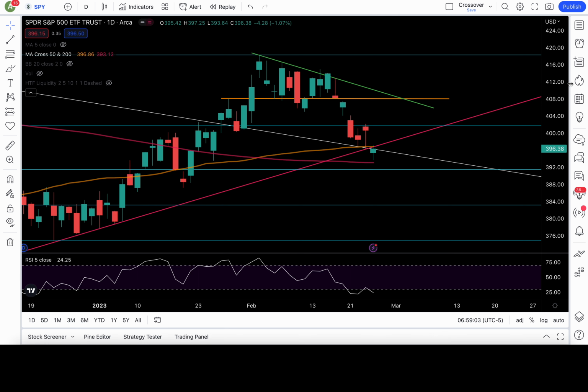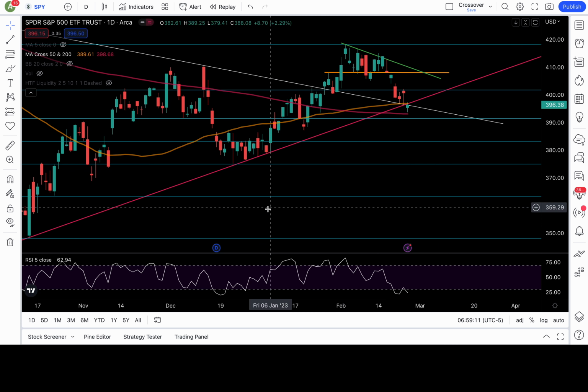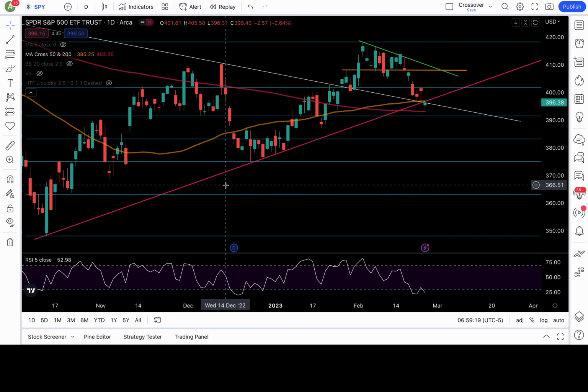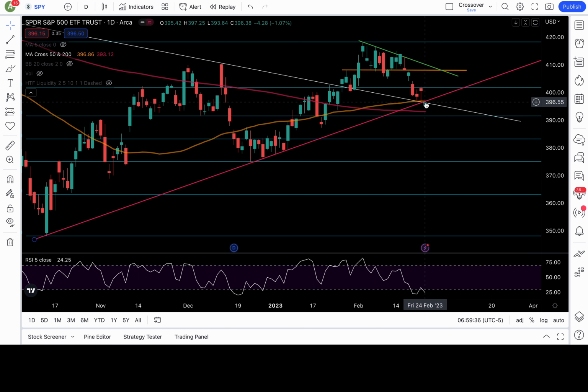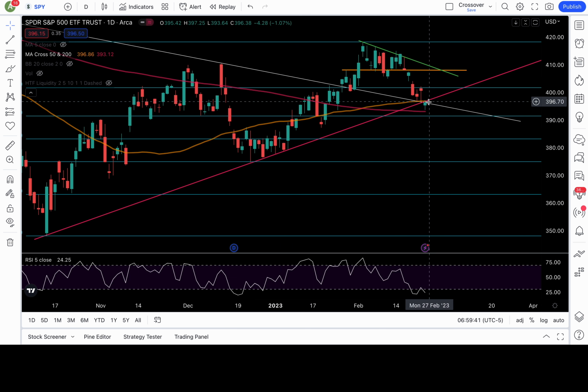Holy moly, we lost a critical level. The market gapped down, gapped below this pink trend line from the October low, and tested that level as resistance. A trend line that has been acting like a support level with buying pressure, keeping the market up in a bull trend since the October low, acted like a resistance level. We got one day of this trend line giving us a role change where it acted like support, but Friday it acted like resistance.